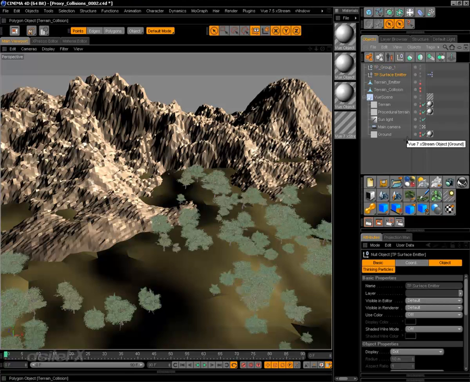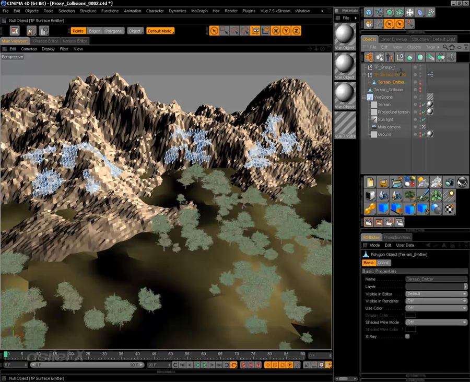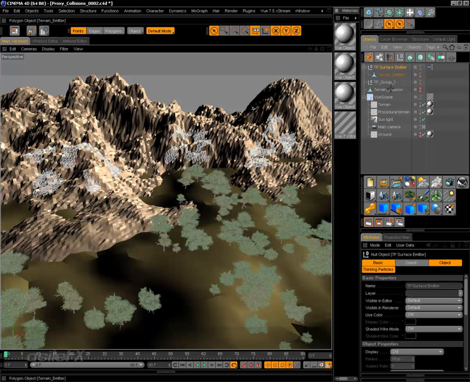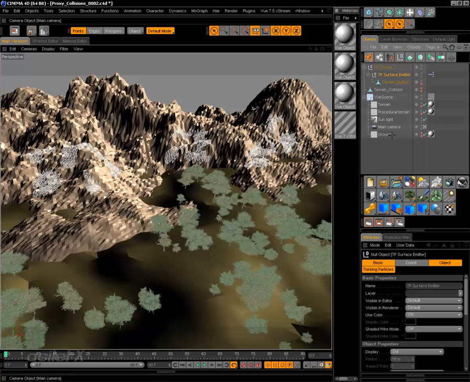So we'll grab our surface emitter, and in the thinking particles section, our polygon surface will be the terrain emitter. And then we can drag the emitter into the surface emitter, and then drag both of those into the group 1.